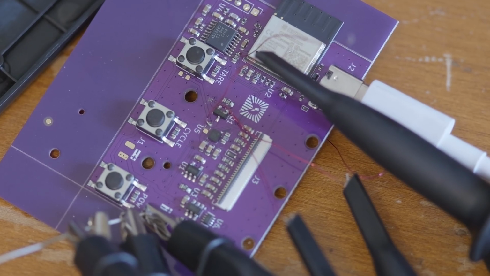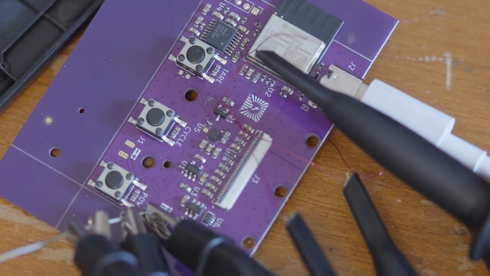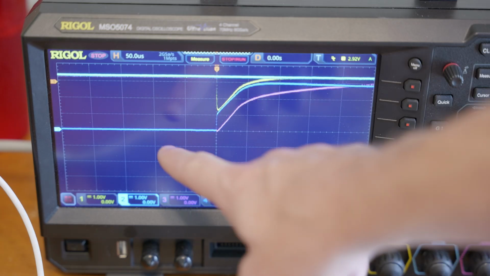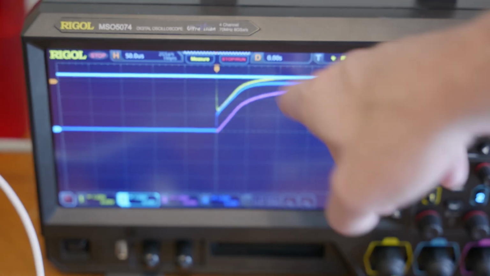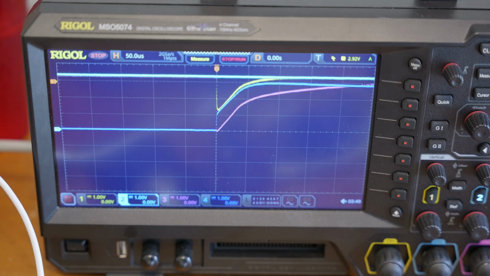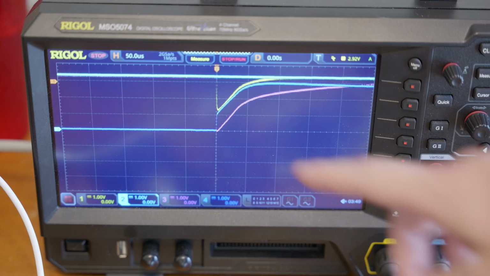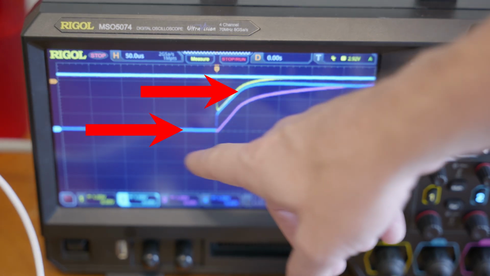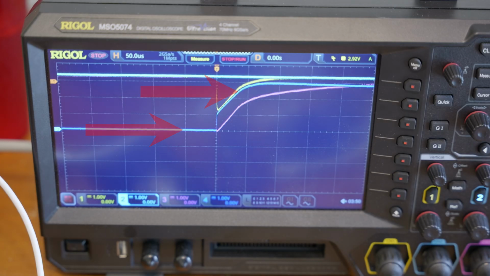So what problem is occurring? Let me show you the oscilloscope here. Okie doke, so here is the oscilloscope, and what can we see here? Well, you've got a dark blue line, a purple line, a yellow line, and a light blue or teal line here. So here's how I've got that set up. The yellow line, which is channel number 1, is the 3.3 volt rail. The light blue here is the boot or enable pin, and it's supposed to be pulled high, and so you can see it's staying high. The dark blue here is the VDD, the accessory power rail. And then we've got the little purple here, and that is GPIO2.